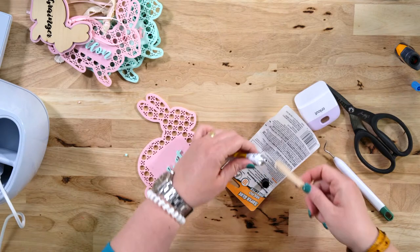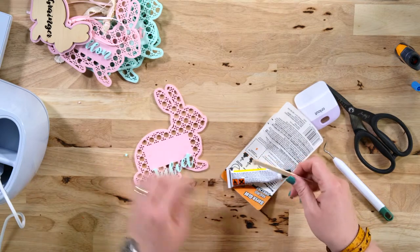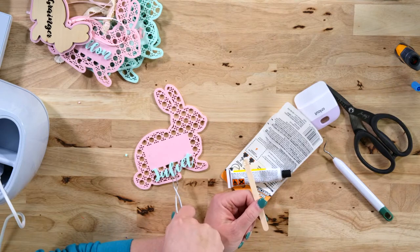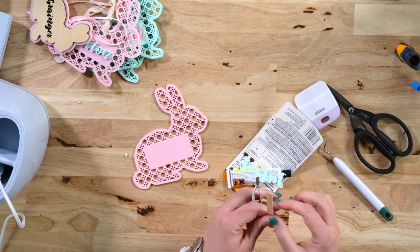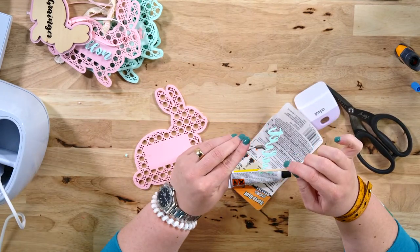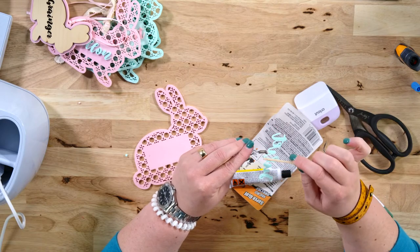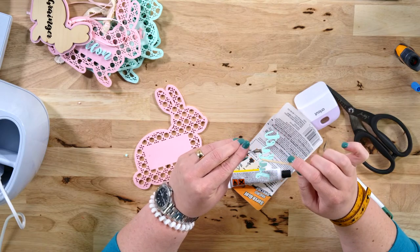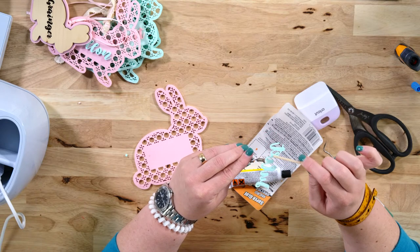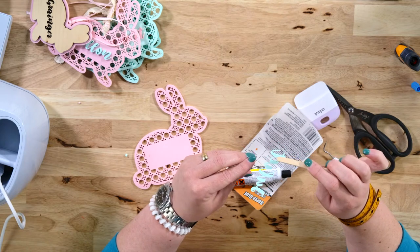So I'm just going to put it right here on this guy because we don't need much. Aren't you so glad I just picked that up from the dollar store? I really am, honestly. It's been the best $1.25 you've ever spent. I use a reverse tweezer so that I can hold it without getting junk all over me, which is nice. And then I'm just going to place a little bit. When I'm putting adhesive on things like this, even with MDF and wood glue, I only put it on the larger spots. I don't necessarily worry about the entire thing. But that's just me.